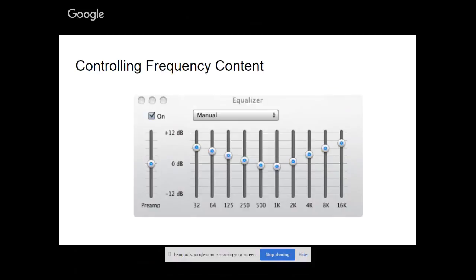A notch filter would be, you keep everything going except for one of them. You drop it down, kind of similar to what we did. But in most cases, you want to maintain the quality of the sound, so you play with these frequencies. This is what's known as equalizing the frequencies.